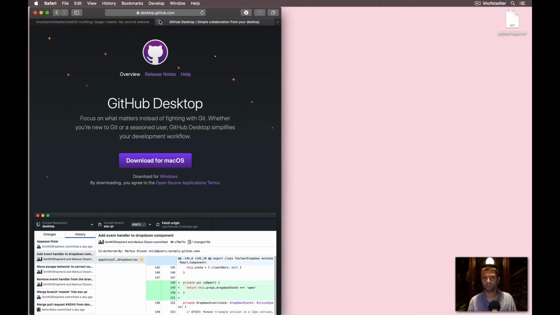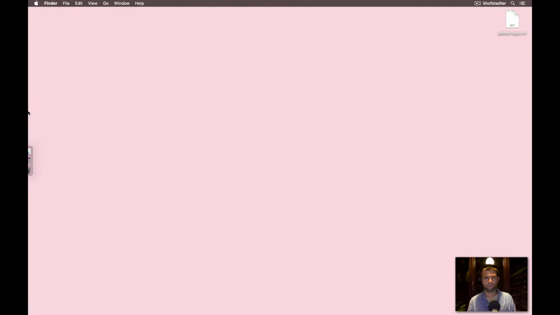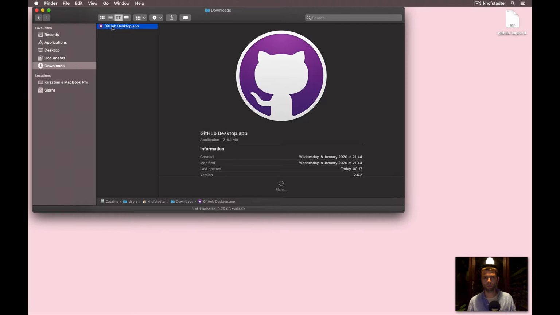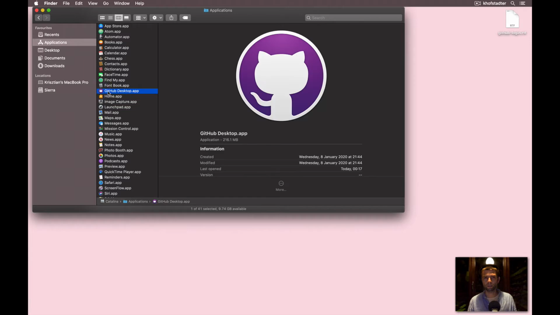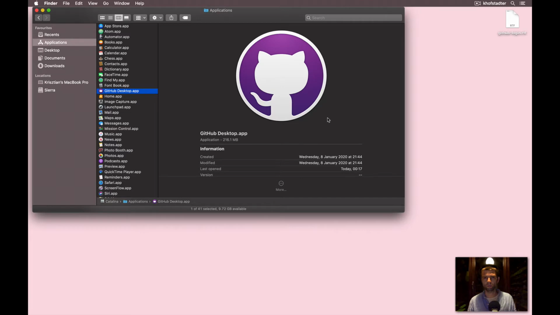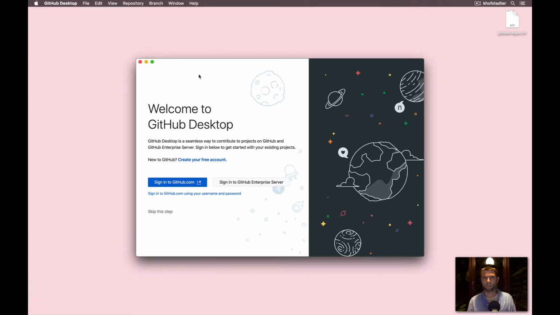All right. So I can probably quit this, then go to my downloads folder on my computer, and then drag and drop this app to my applications, because that's where the applications are. Of course, you could keep it where it is. Then I double click on this. Okay, and I allow it to be opened. Fantastic. I get rid of the Finder.